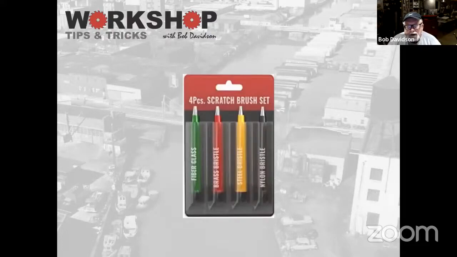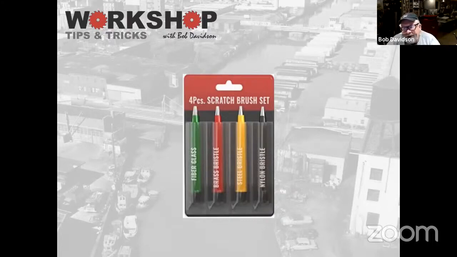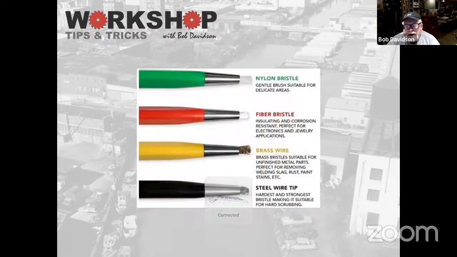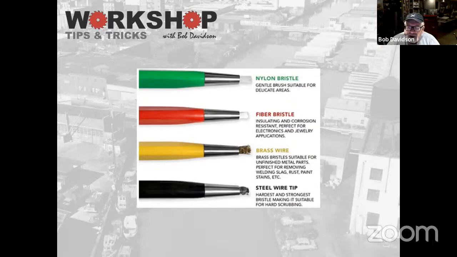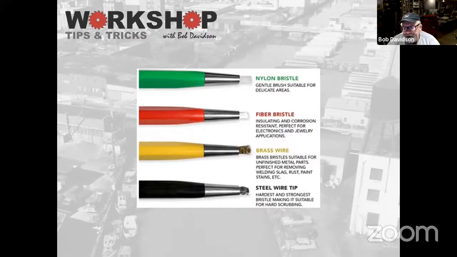Tonight's tool of the week: scratch brushes. This will only cost you 15 bucks. I don't know if I saw these here or saw them on another clinic, but these are just really cool. They're like little twist pens. That kit I showed — you get four different ones: a nylon bristle, fiber, brass, and steel. They're really great for distressing small pieces. What's nice is you can adjust the length of the tip; as you make it longer, they get softer. They're great for cleaning up stuff. I use them all the time, and you can just replace the tips — you can buy replacement tips on Amazon.